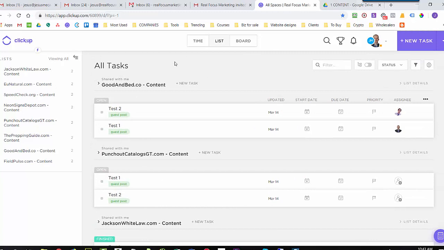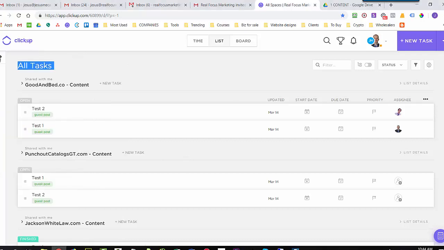Okay, now you are in. This will be your main folder, your main dashboard, and it has different views, but I like to see it on list. You can play with this to see if it's one that fits you better, but list for me is the easiest one. You will have a menu on the left with the clients that we are writing articles for, or some of them. Sometimes some of them will not have articles, but most of them will. And you can open and close each of them.